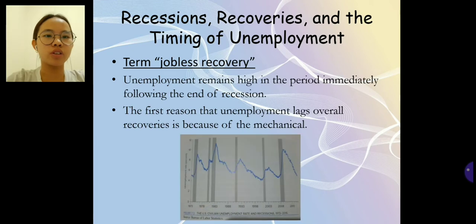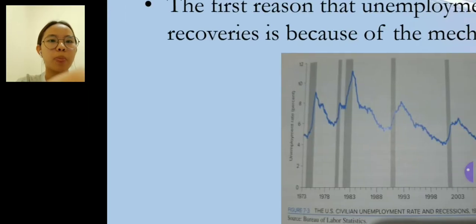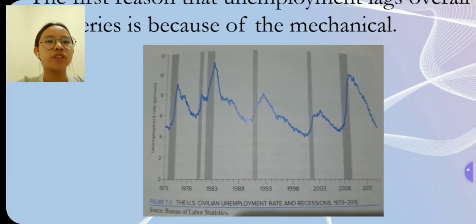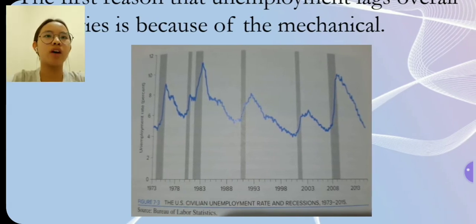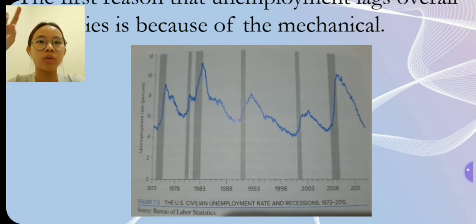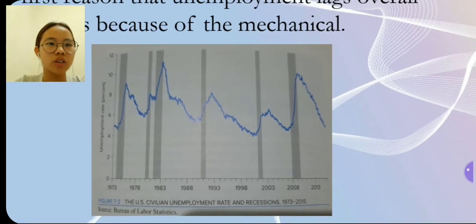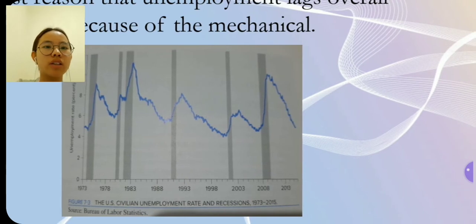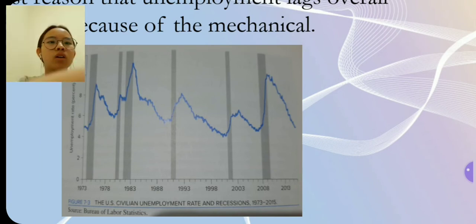And here is a figure, and we can see that in 1973 until 75, 1980, and also 81, 82, there's a recession, or we can see it because the unemployment is really high. And if you see the right one, on 90 until 91 and also 2001, unemployment remains high or continues to climb again. Also, in the previous years it starts to decrease like that.